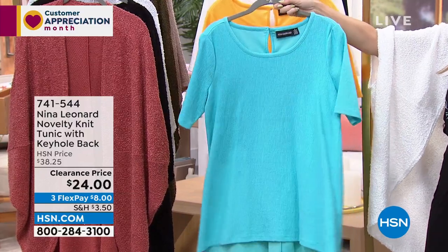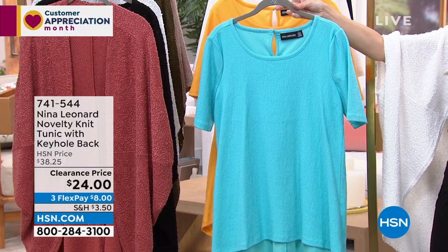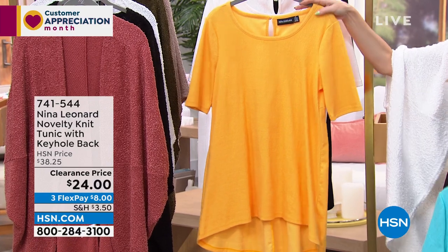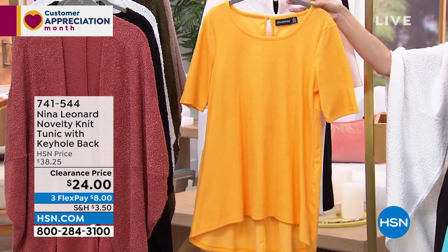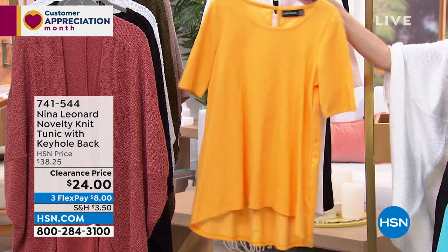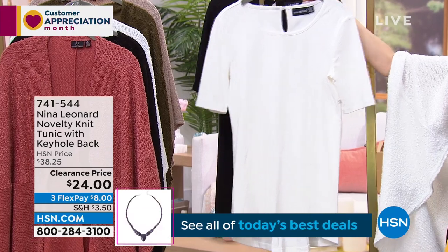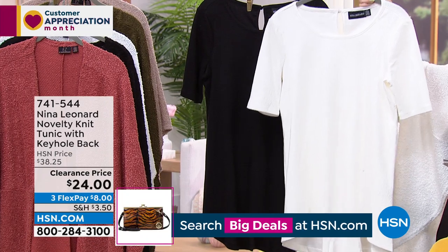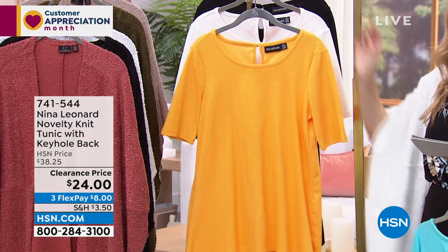Sea glass is that aqua ocean blue color. Check HSN.com for sizes — these traditionally come extra small through 5X in a poly-cotton-spandex blend. My favorite is the sunflower — a bright cheerful happy yellow — with 70 left. Also available to upgrade your ivory and black tees. The longer length gives coverage front and back. This is clearance but not final sale, so you have 30 days to return if you don't love it.